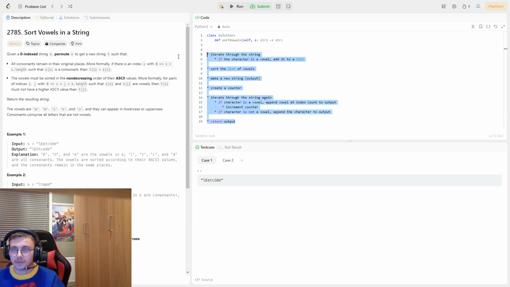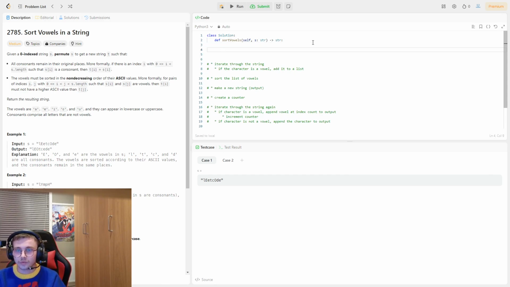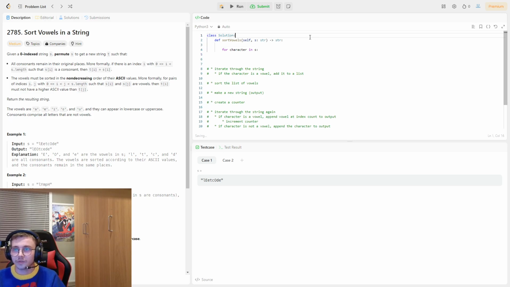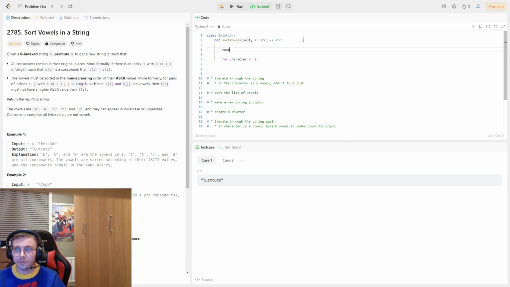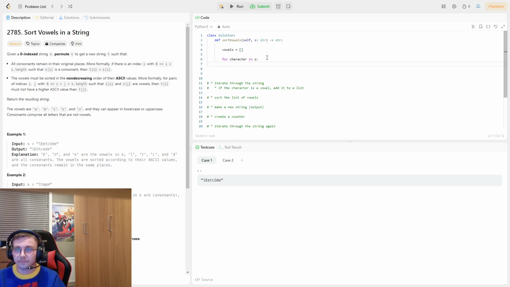Let's copy paste this in here, comment it out. Iterate through the string. So for character in S, and we want a list of vowels. That's what we said. Vowels is going to be equal to this empty list to start off with.